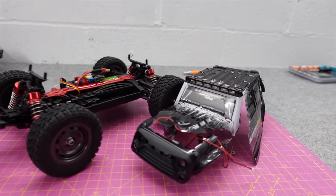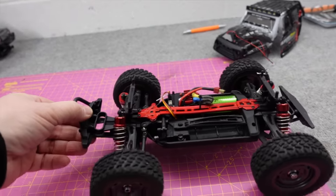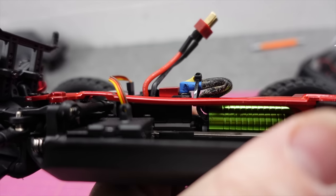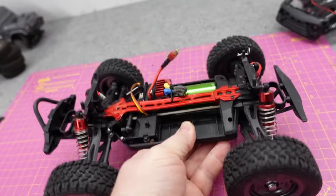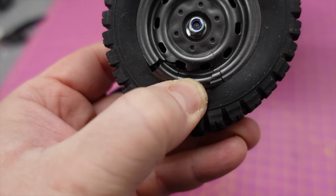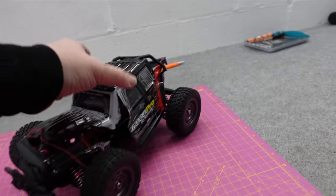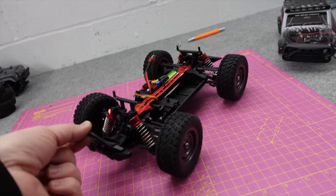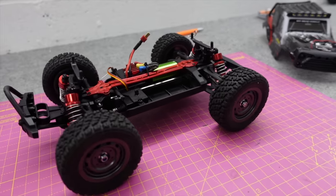I've given it a good look over — I don't need to tell you how the body held up. The car itself: suspension is still pretty good, but the metal brace across the middle is bent — I think that's where I landed hard. It's a plastic chassis so it might have flexed and bent that brace. There's a chunk out of one wheel, and the wheel that came flying off is cracked as well. Don't drive your RC cars like that. I don't usually mark out of ten — the body gets a 2 out of 10 — but the actual car itself, purely rating on durability, I'm going to say a solid 7.8.